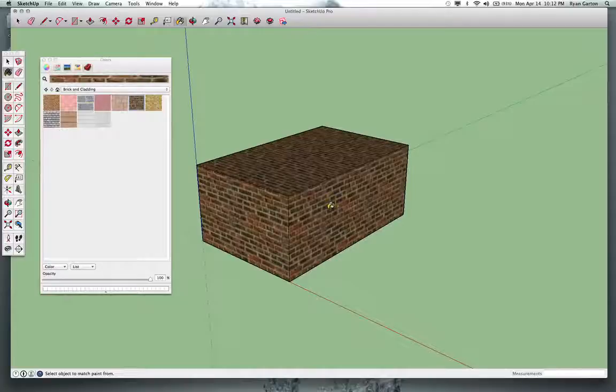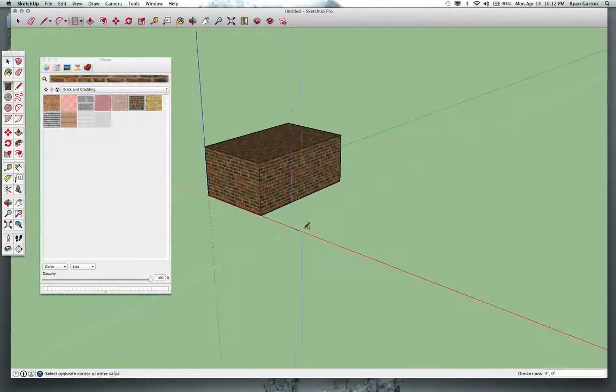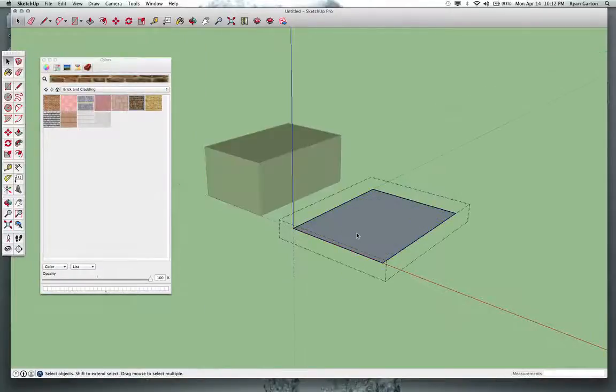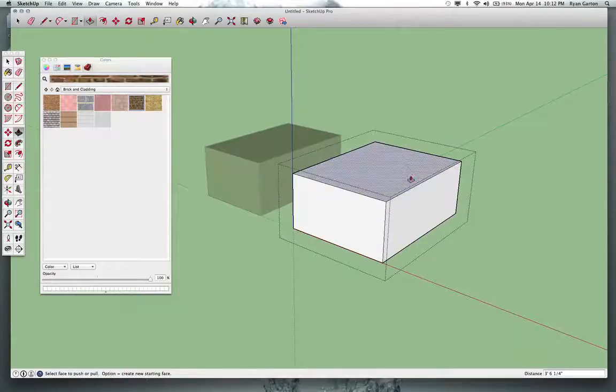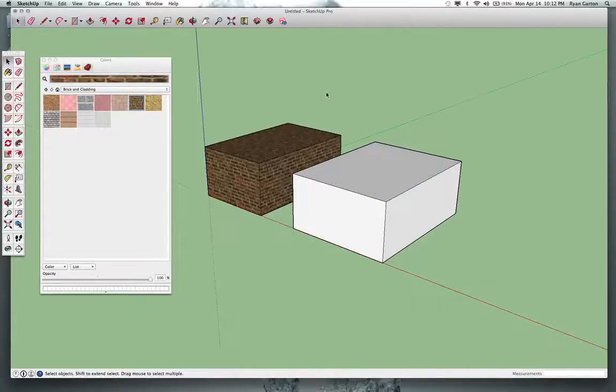Pretty simple. Let's make another rectangle here, and let's do some other things with materials. That is the most basic way you can apply a material. So I'm going to go to my S for select, double click, G to group, double click to open, P to push pull, and bring that up to match that one. And I'm going to hit S to select and close that down.